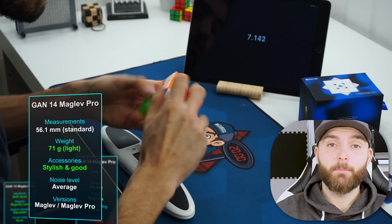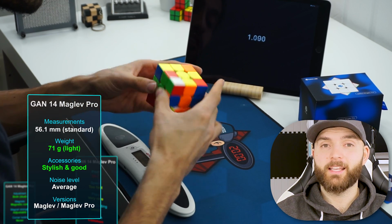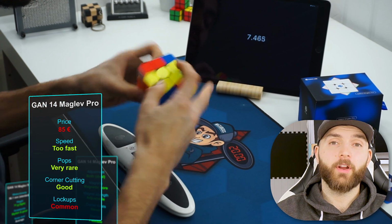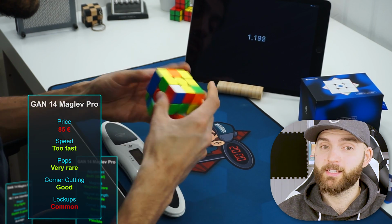Daniel was sick today, but his scores will show up here on screen so you can see his opinion as well. You actually did see his solves on screen as well, and he helped me set up all the scores for this cube. So don't worry, his opinions are also in the end score here. And I asked him if he wanted to add anything to this review and he said no.